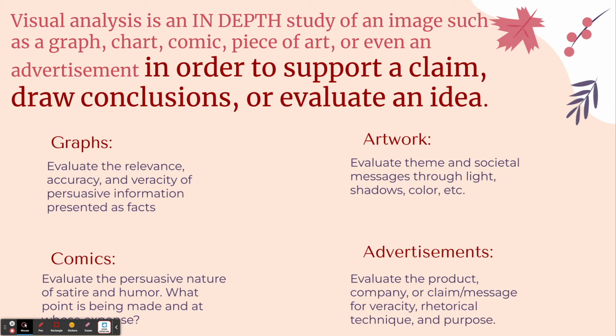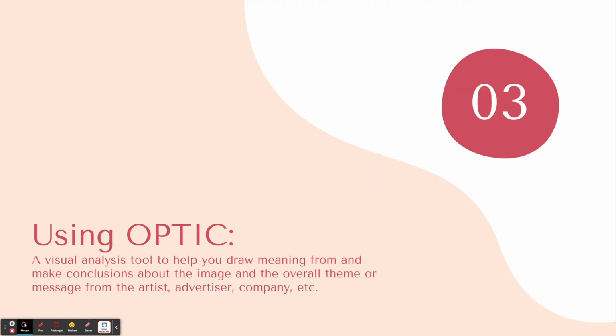And so when I'm asking you to do this visual analysis, I'm asking you to find an image. I mean, it can be any image, a piece of artwork, it can be a graph, a chart, a map, a photograph, a political cartoon, and look at it, analyze it, break it down, and draw a conclusion based on it that you're then going to support with a claim statement. Right. So if I'm looking at any of those things, I'm looking at what is the photographer saying, or what is that cartoonist saying, or what is the politician who's displaying the graph saying? How do I know that's what they're saying? And what other pieces of information do I need to fully support that conclusion?